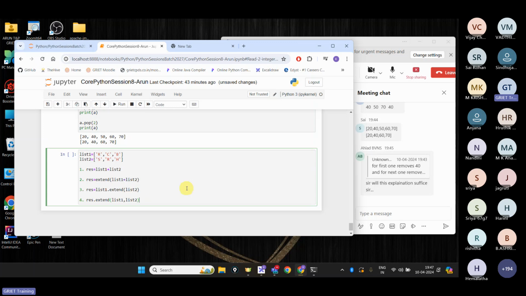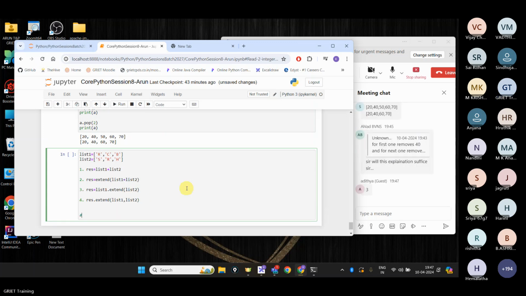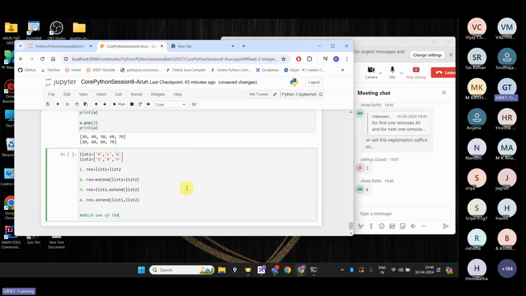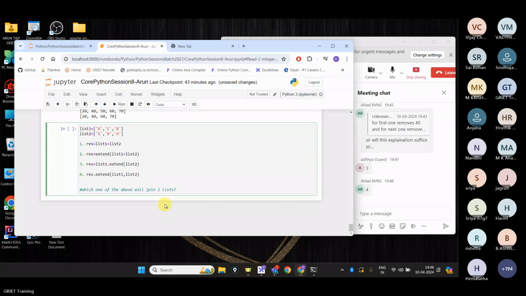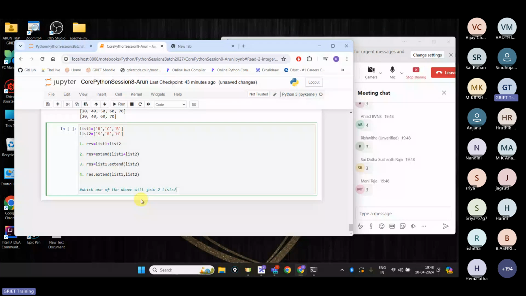I've given you the four options. Which one of the above will join two lists? Basically, I want the combination of both lists, so the output should be RCB SRH. That's what we want. Which option is correct so that we can extend one list with another list?